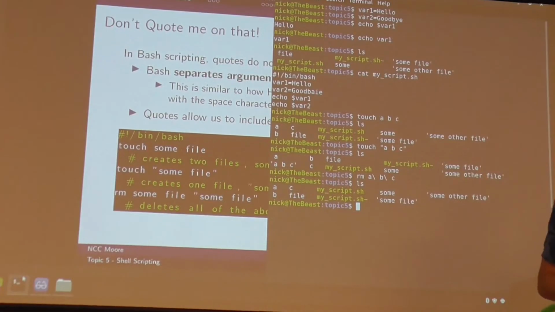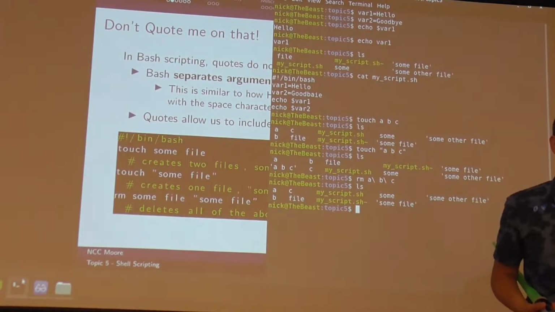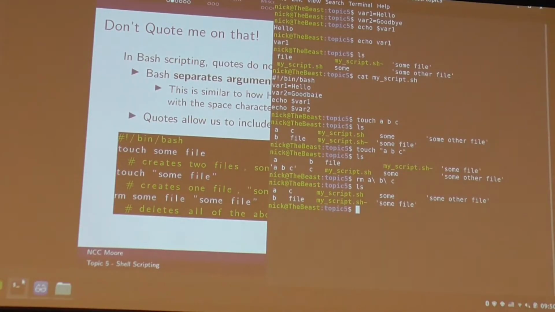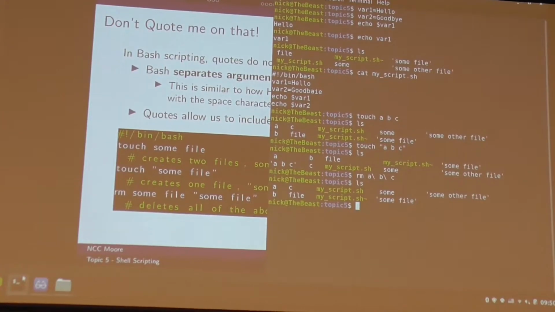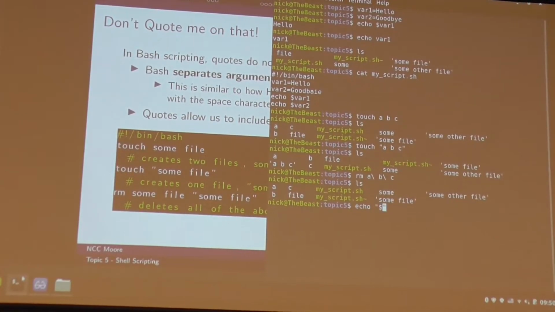So, question? Does it matter if you use double quotes or single quotes? Yes, they have slightly different meanings. If I recall correctly, it has to do with whether or not variables are expanded.